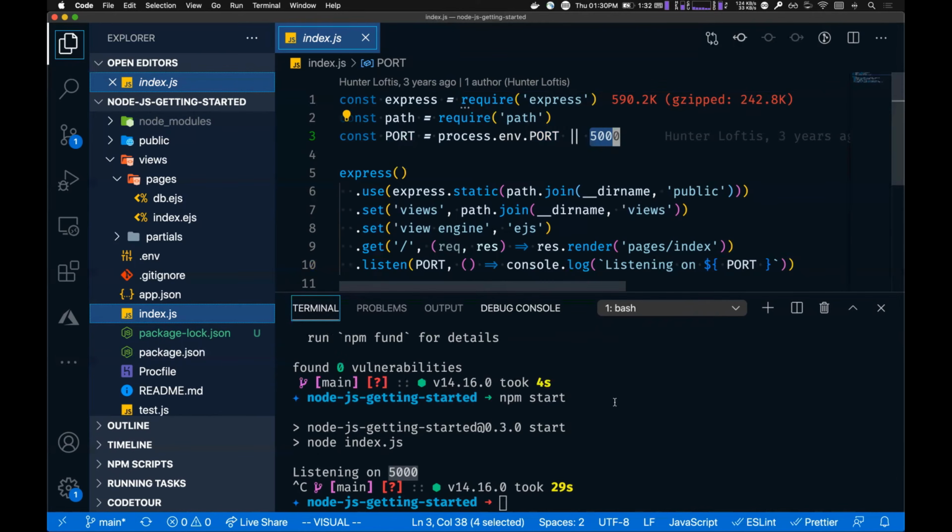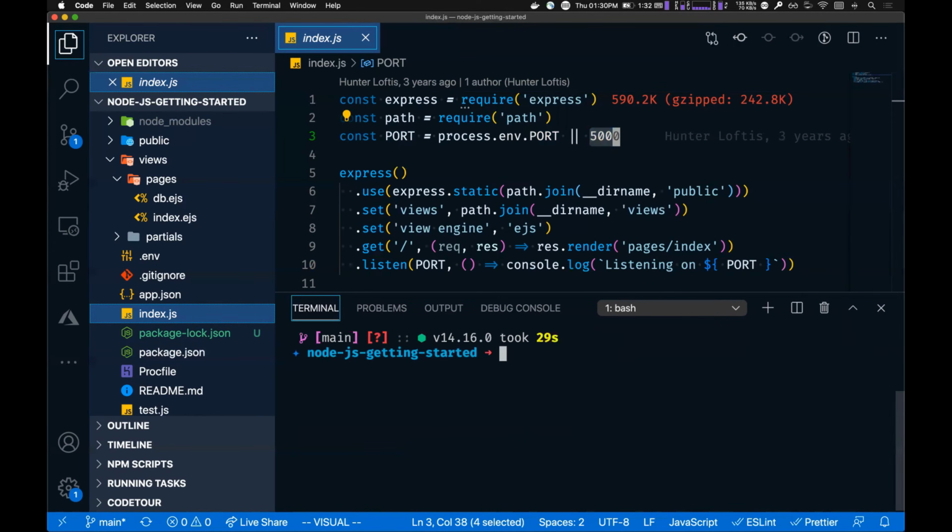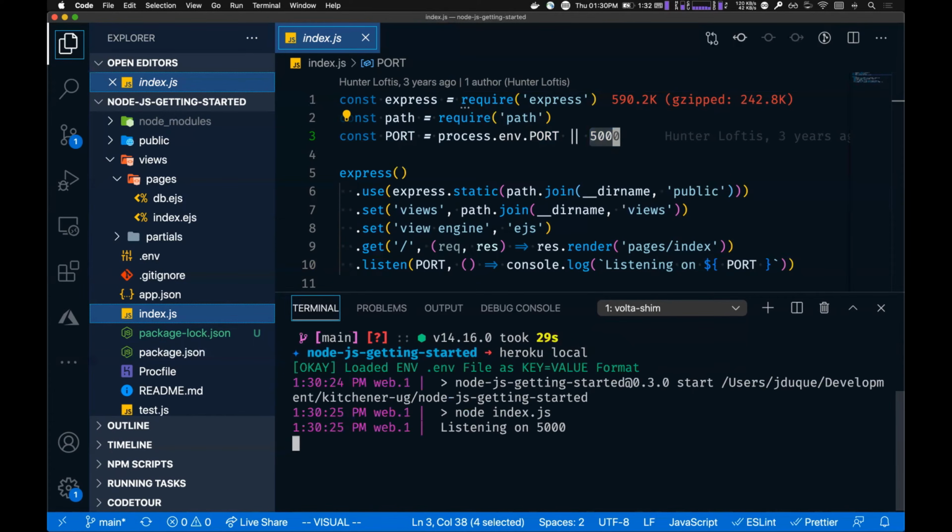So if I want to make sure that this is going to be running on Heroku properly, I can use the command heroku local. Oops, but in lowercase. So heroku local is going to execute this project using the Heroku way locally. So as you can see, it detected that it will execute the node index.js command, and it is still listening on port 5000.